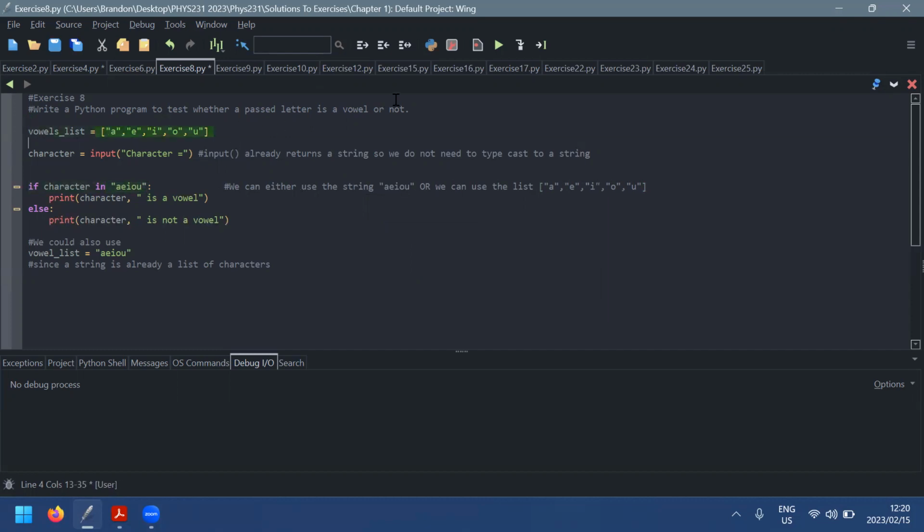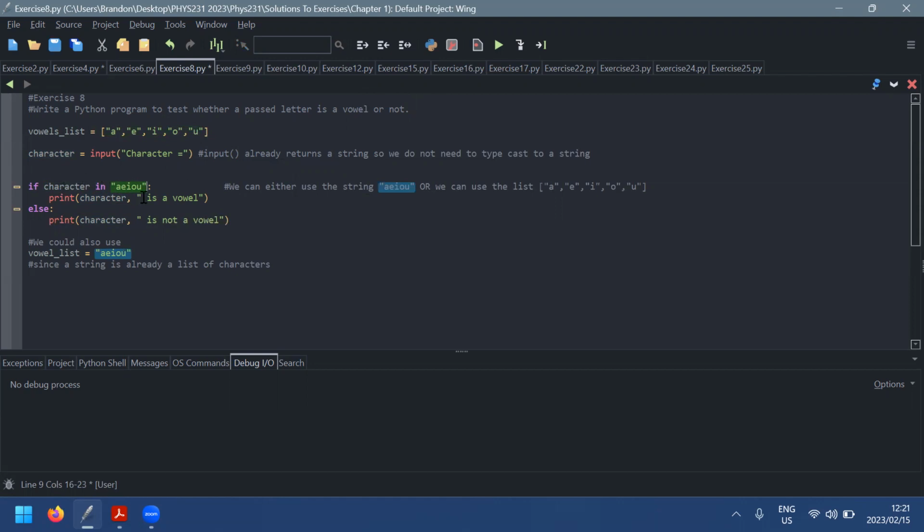You can either explicitly write out a list of characters, or you could just use the string itself. Both are acceptable. This in keyword just checks if the thing on the left-hand side is in the thing on the right-hand side. So is that object contained in that list or string? Again, a string is just a list of characters, so you can view it as a list.